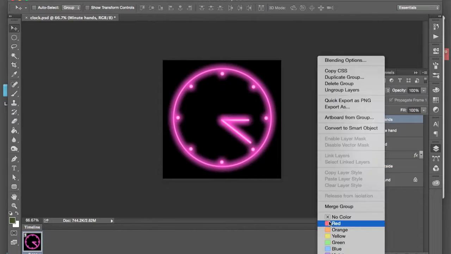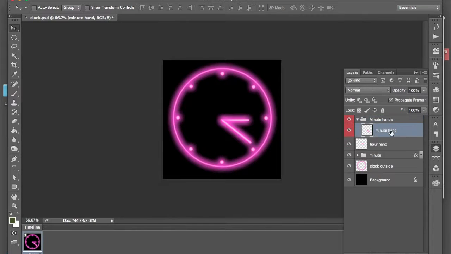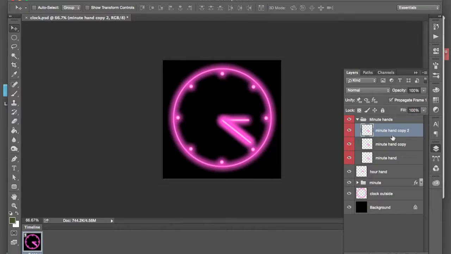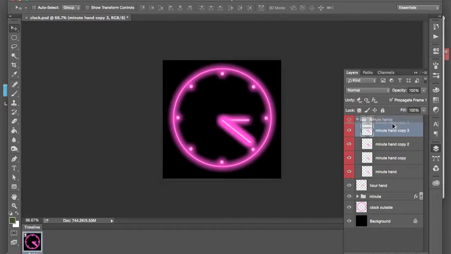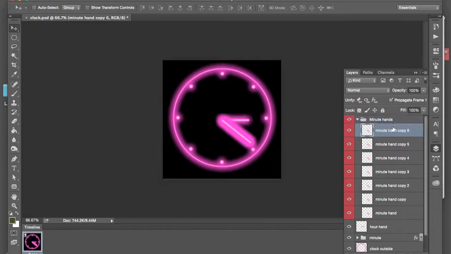So now for my minute hands, I'm going to make a bunch of copies. I'm just holding down Option, clicking, dragging up, and adding a layer. So I'm going to have 1, 2, 3, 4, 5, 6, 7 different states. Let's just make it 6.